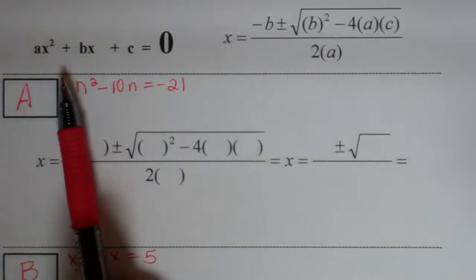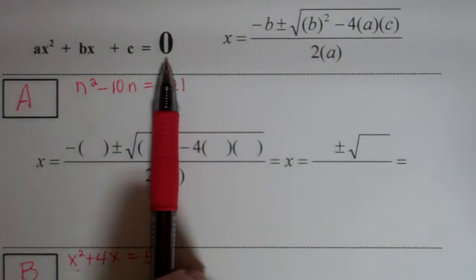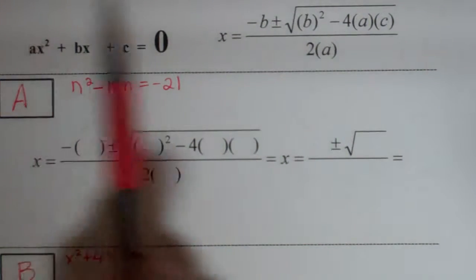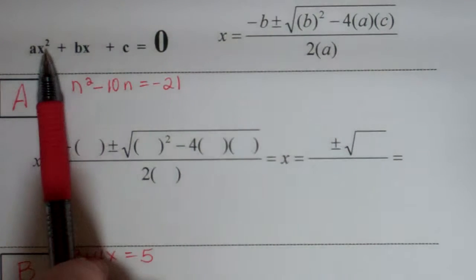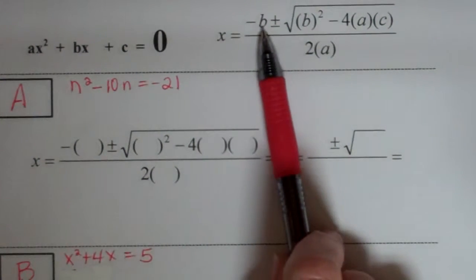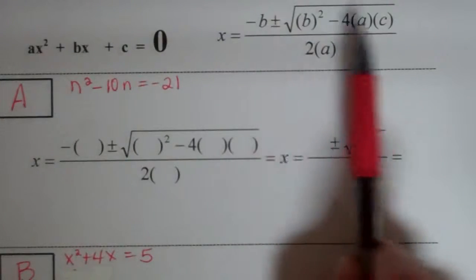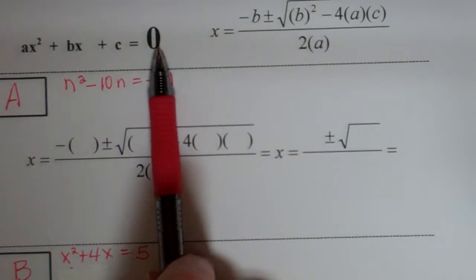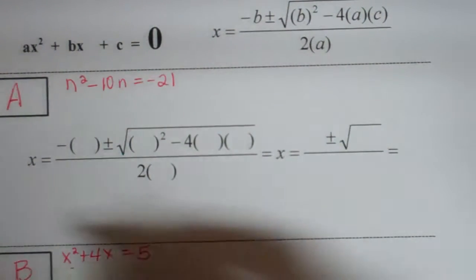This is solving quadratic equations, and what makes an equation quadratic is it has to have an x squared. No higher. It can have lower, but it can't have any higher than an x squared. And this formula, with the a's, the b's, and the c's in it, helps us solve this equation if we can get a 0 here first. So number 1, here we go.